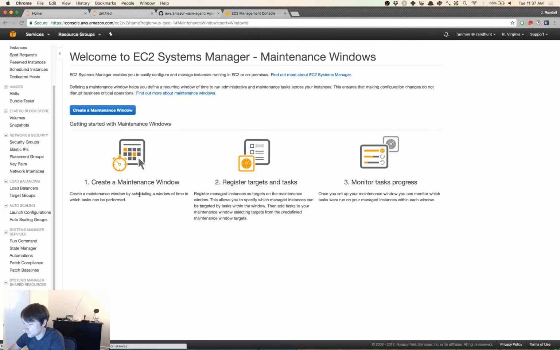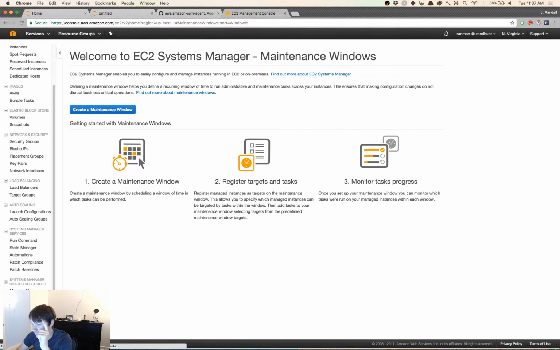And then we have maintenance windows. Maintenance windows is a cool feature. It's just a way for you to say, bring this out of an auto scaling group or bring this out of work and do whatever task you need to do before you start running an automation, and then do whatever task you need to do after whatever run command I'm doing has completed. Okay, so I think that covers all of the services.